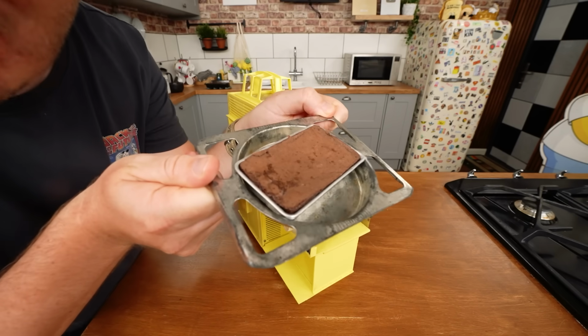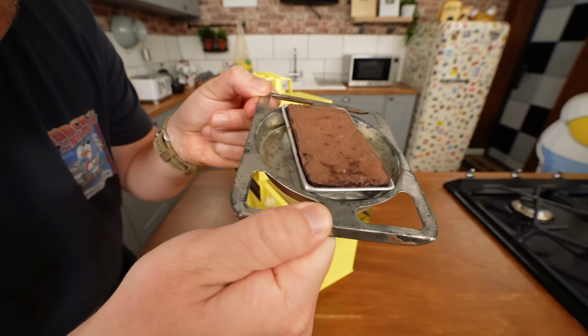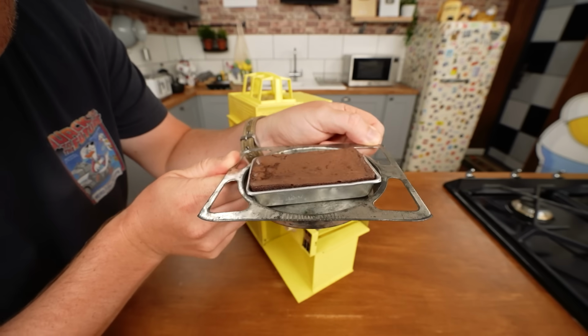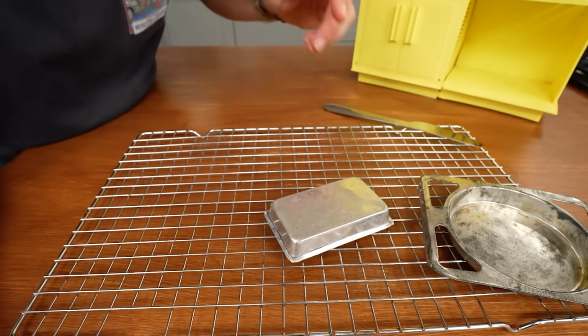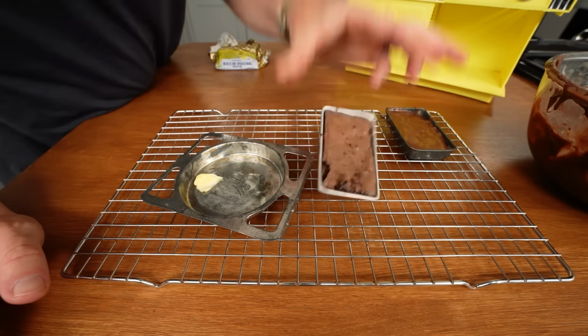Look, we have got papery tops on that brownie and it has risen fully to the height of the pan. In fact, it was higher before it's cooled down. I am so glad I greased it. Let's see if we can get this out. Ah, wow. No, that's hot. Yeah, ow. That is so hot.